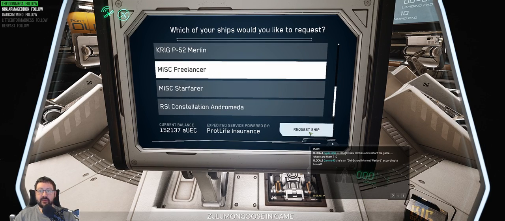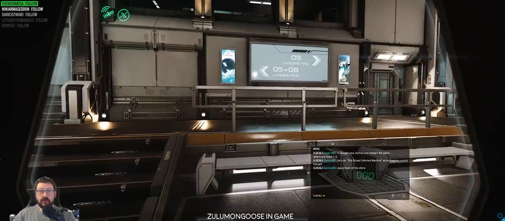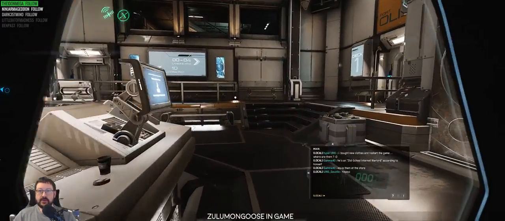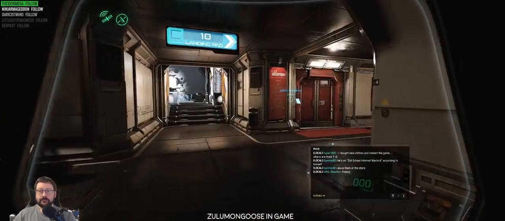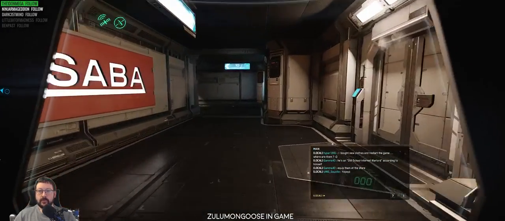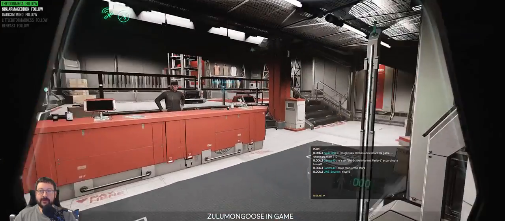Okay, so let's take the Freelancer. Selection confirmed. Your ship is currently being delivered to the launch platform, and it's on landing pad 10. Oh, and for those people that are asking, what can you spend your money on in game?